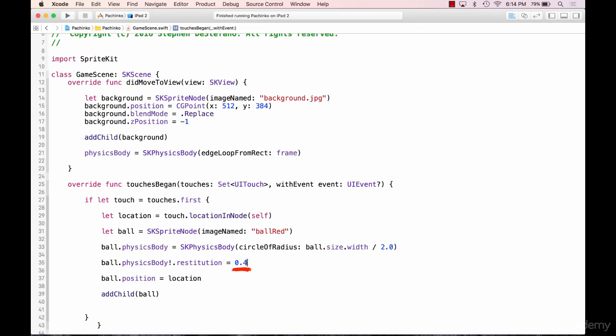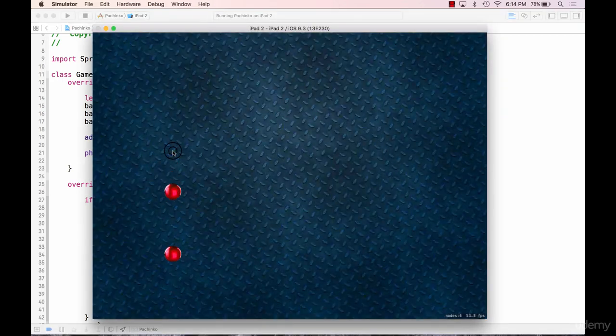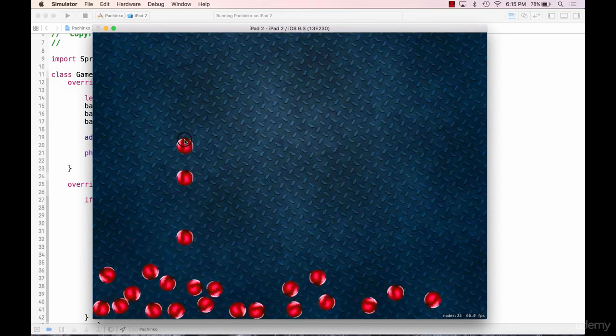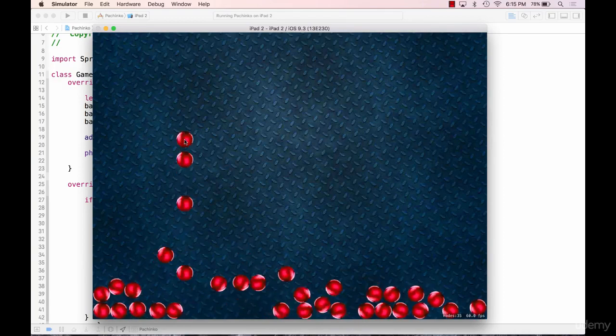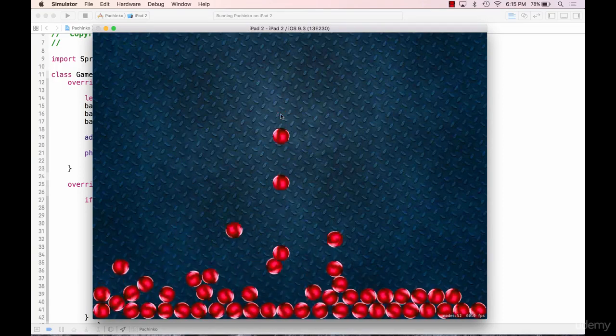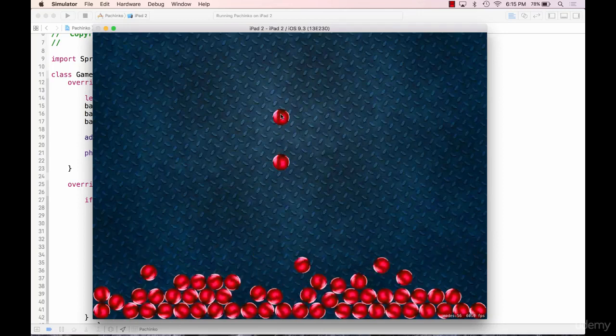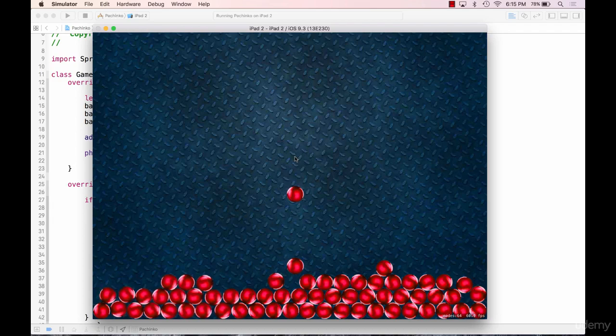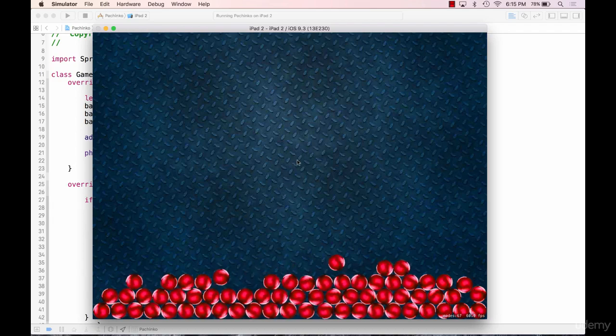If you want to make it even more bouncy, say 0.9, this gives it a lot more bounce. And it's a realistic bounce in terms of how it's hitting the other object in terms of its angle.